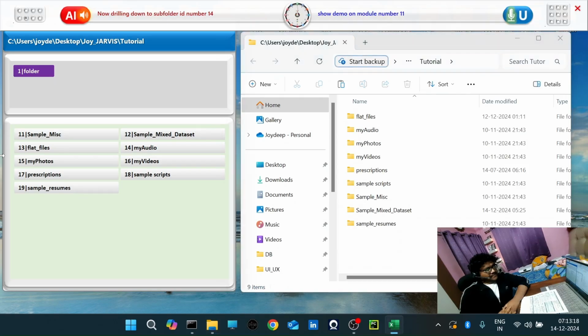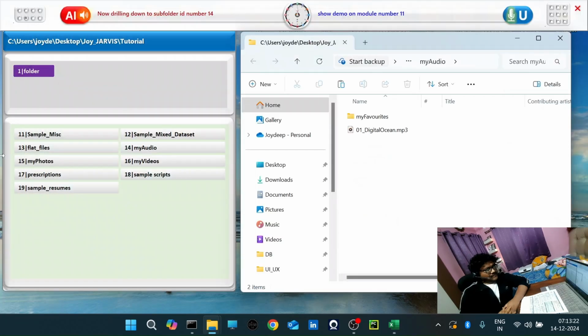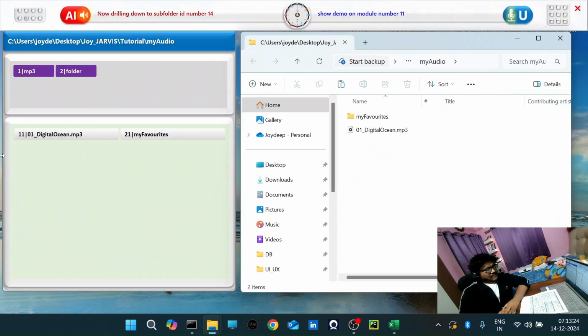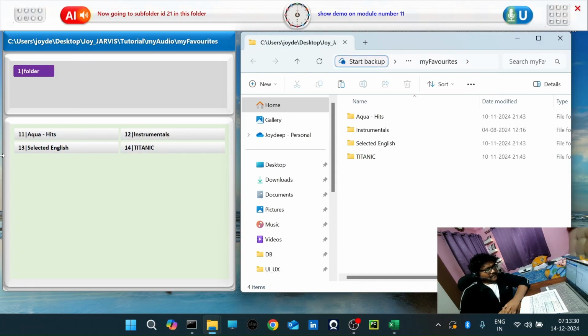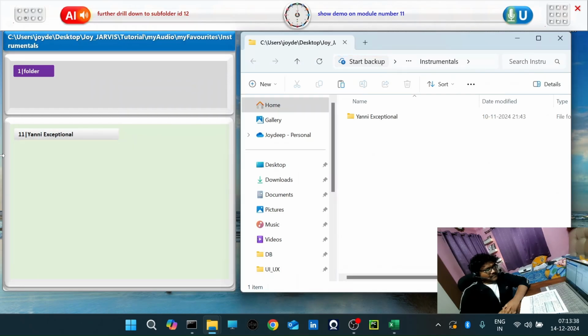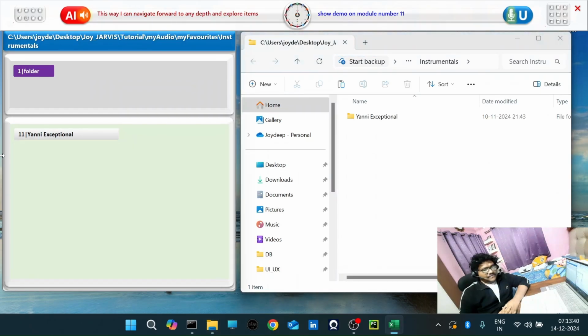Now drilling down to subfolder ID number 14. Now going to subfolder ID 21 in this folder. Further drill down to subfolder ID 12. This way I can navigate forward to any depth and explore items.